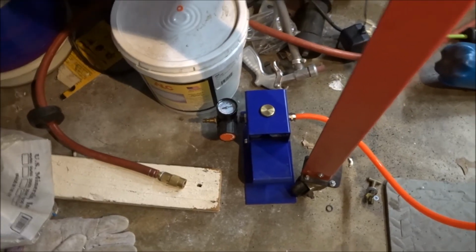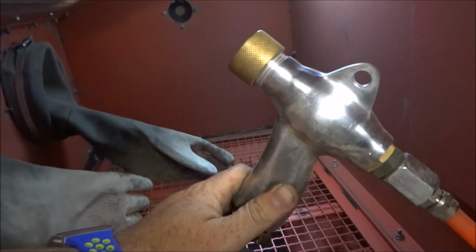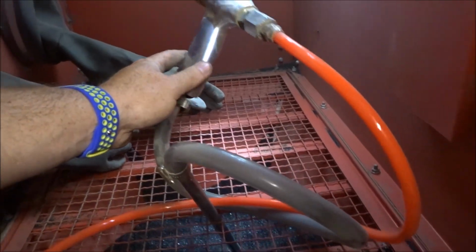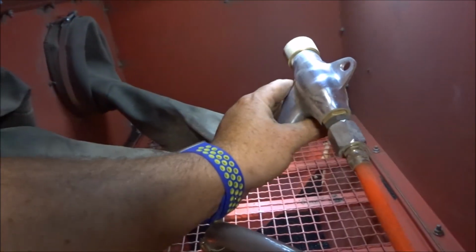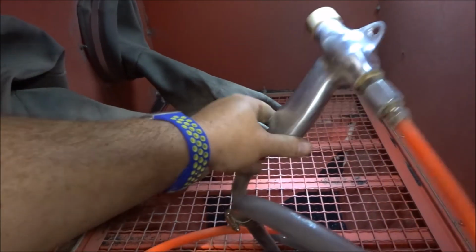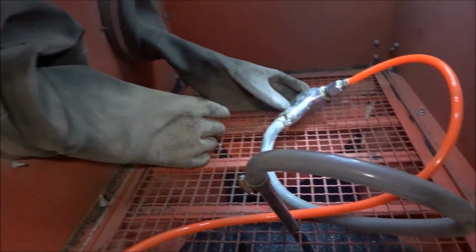So all in all, I really like this. It is really comfortable in the hand. I feel like I could use it for quite a while without getting tired. And you don't have to keep your hand on that trigger, so you can grab it up here, or whatever. So that's good. That keeps your hand from getting tired and fatigued.